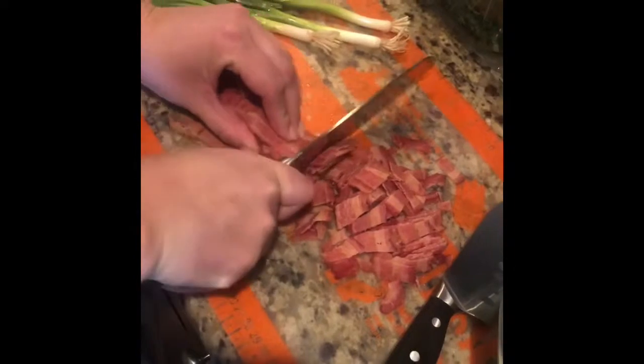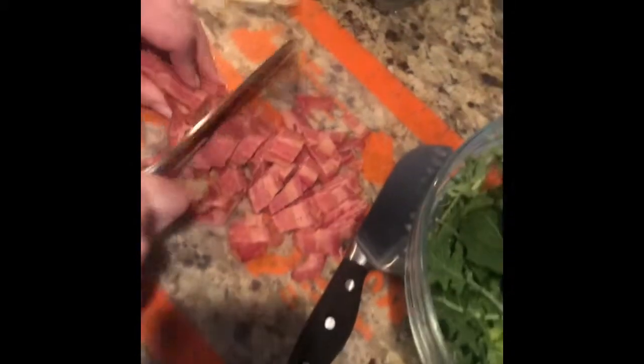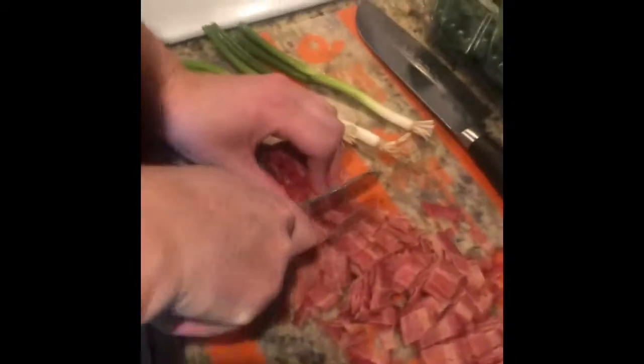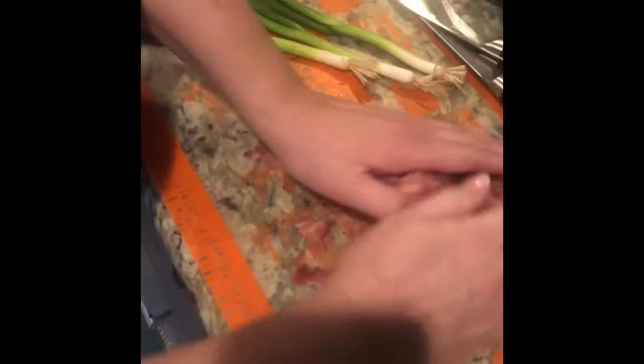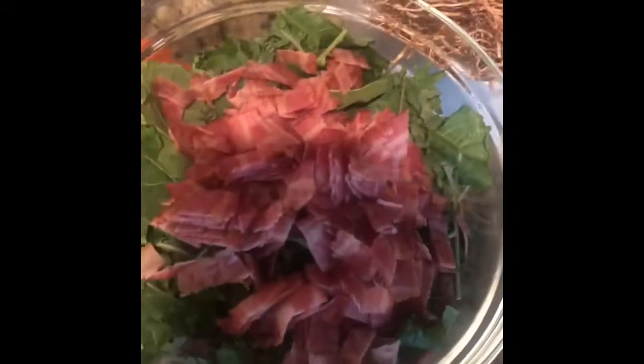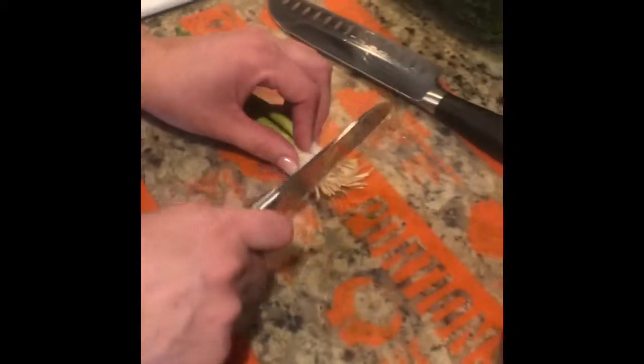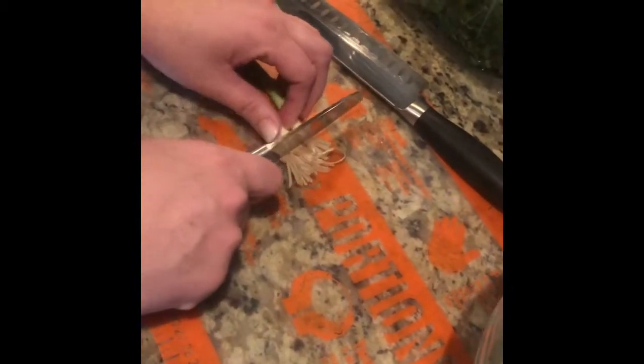I'm using the Pampered Chef 5-inch Santoku knife — you can also use the larger chef's knife. You're going to carefully go through the rocking motion. If the bacon isn't already chopped into small pieces, go ahead and cut it into small pieces. We're just looking for some rough chops to make sure they're bite-sized pieces. Once that's complete, put that into your mix with the kale. The bacon is cooked, so I'm not washing the blade off. Normally if you're dealing with raw meat before you touch your vegetables, you want to wash that off.